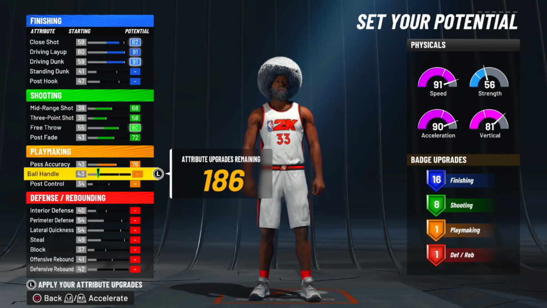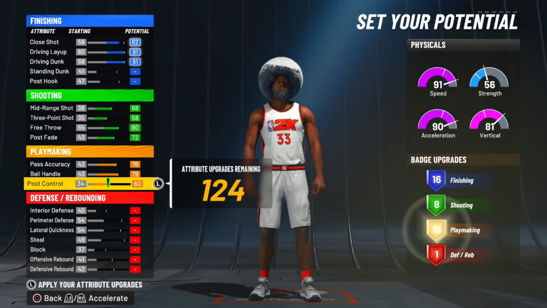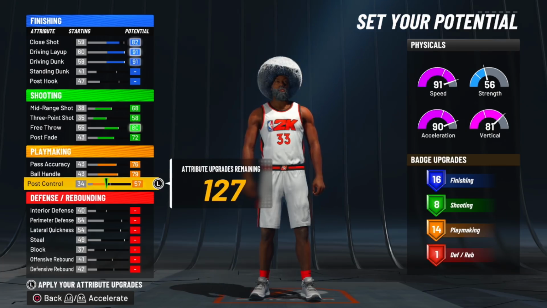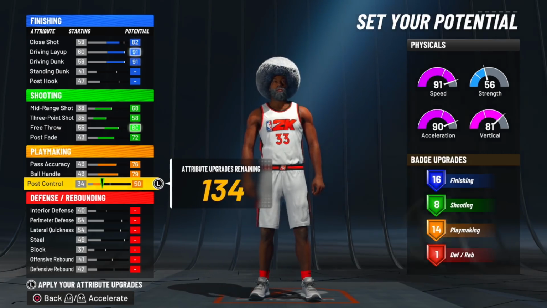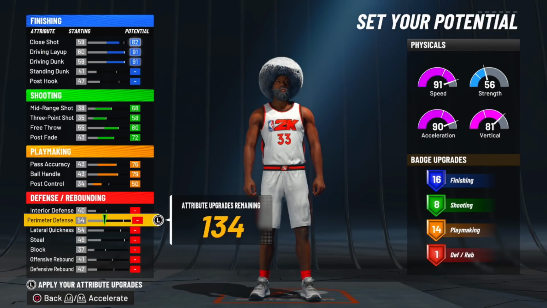So for playmaking, you're going to go all the way up to 14 playmaking badges. Now, keep in mind, you guys can go up and get 15. You can change this build around just a little bit, but I'm pretty much giving you where you should start with, and then you can move it around a little bit. This is how I created it, and this is what I made.